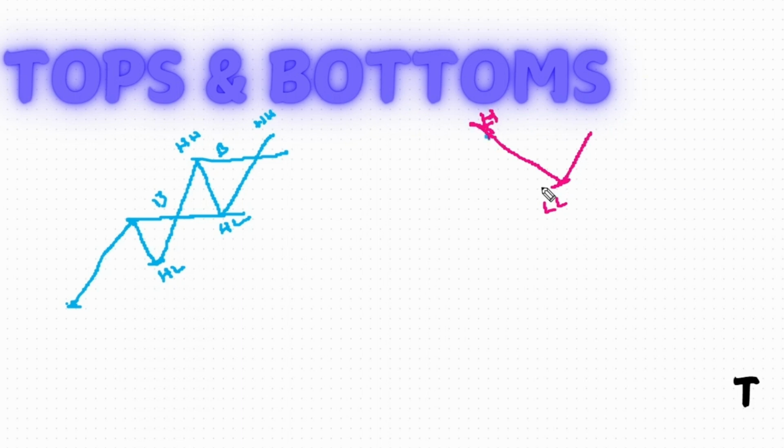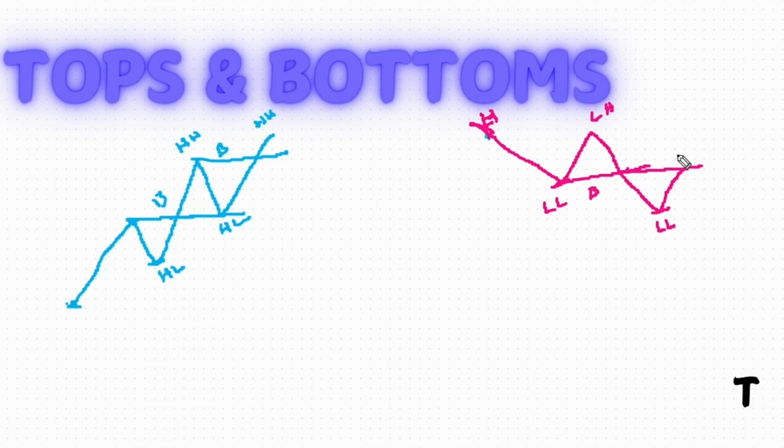This is a high point. This is a low point, and it is going to make another high lower than this high, so it is called a lower high. If it's going to break this low once again, this is a breakout point or a breakdown point. If it's on a bearish side, we'll call it a breakdown point, and this is a new low, a lower low point, and this is a resistance level. Previously it was support, now it is going to act as resistance if this price retests this level.